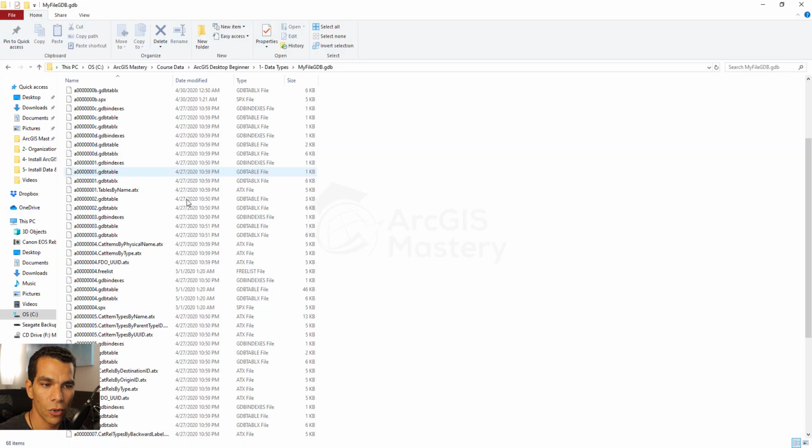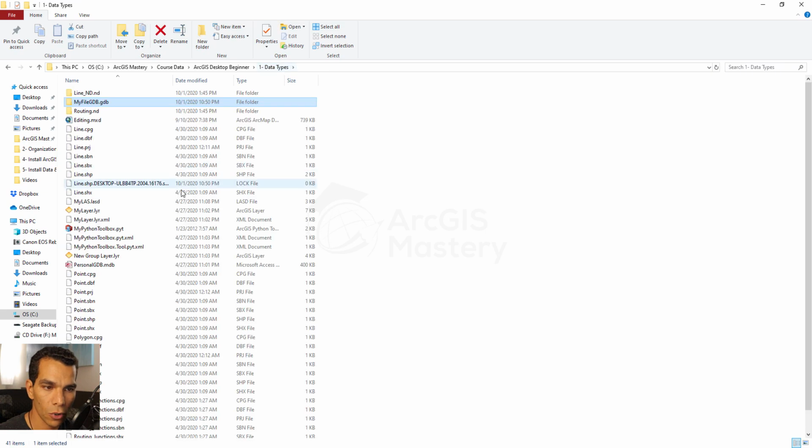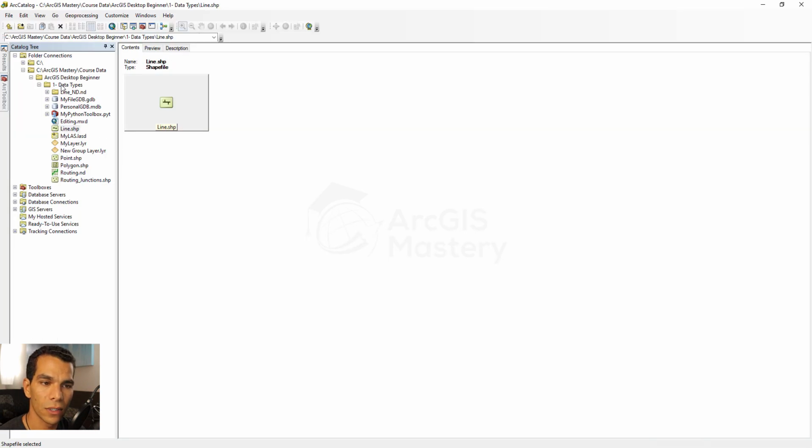But when you go to the folder on your computer, you will see that the shapefile called line is actually a few files mixed together, and you won't know what each file does. So what ArcCatalog does is combine all these files to make it easy to view here, so you can understand it easier and you can create your own files right in here.